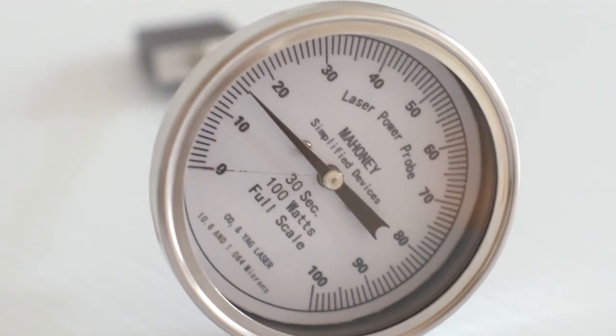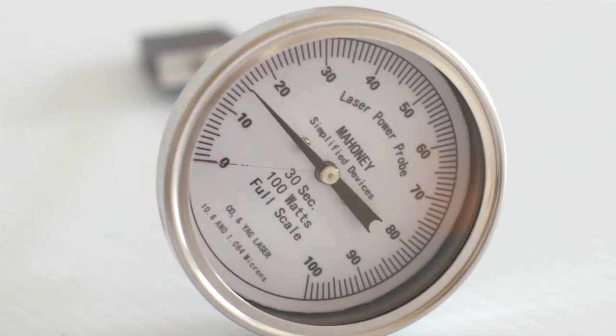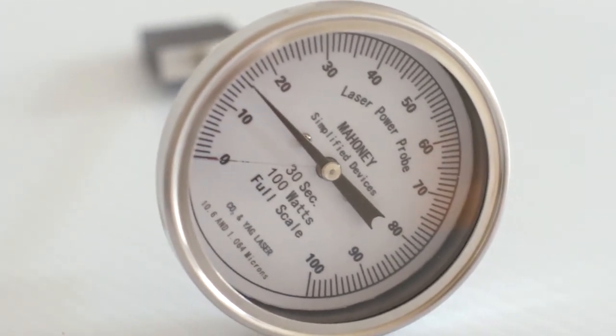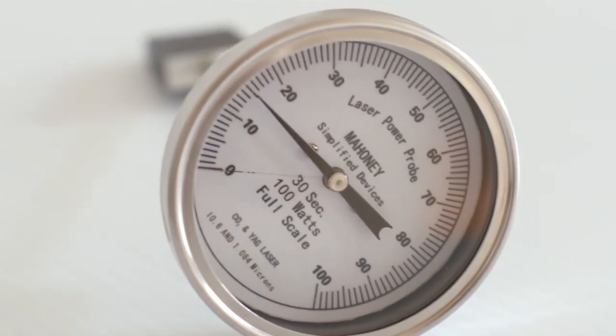going down. Anyway, very short video. Just wanted to show you how handy this temperature probe is, where you can kind of tell how much wattage you're getting out of your laser tube and whether it's time to get a new one.